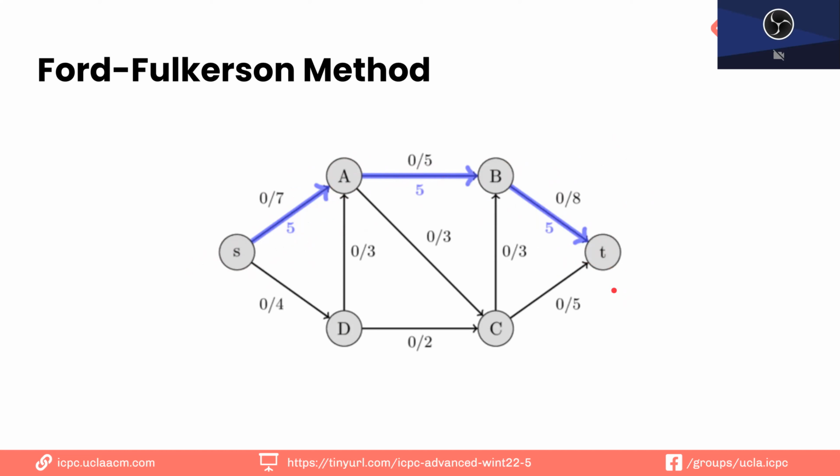So we're going to apply it. Then you can see this edge is filled up, and the other 2 are not. So we can pass more flow through them through a different path, maybe. And we can identify another path. This is another augmenting path, and it's limited by this 3 here and this 3 here. So we add that again.